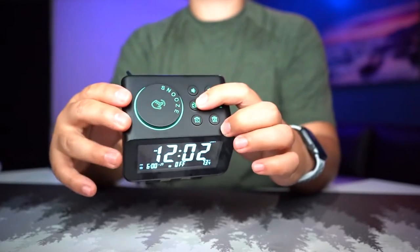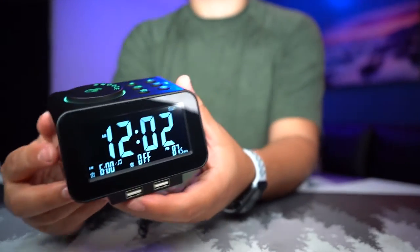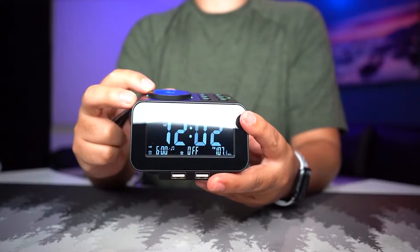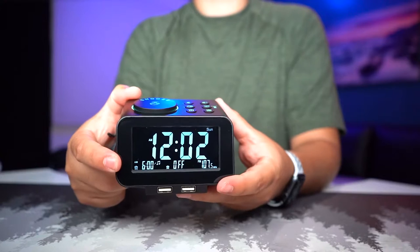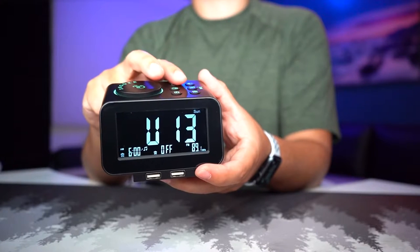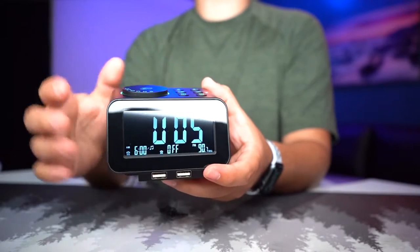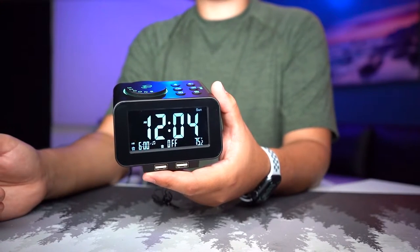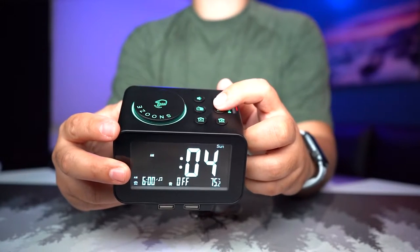Let's press the radio button. The radio comes on at 87.5 and you can tune it like this — it dials every little tiny point. The volume does distort a little at 15 or 16. Instead of having an annoying alarm, you can wake up to a radio station and hit that button to turn it off.